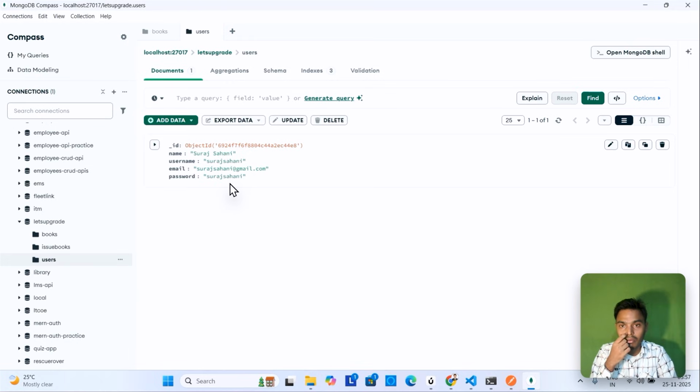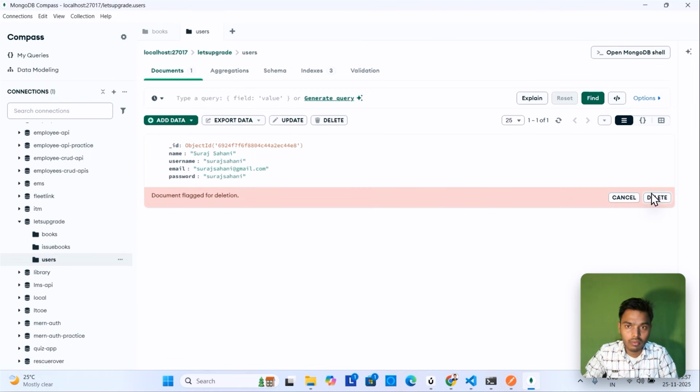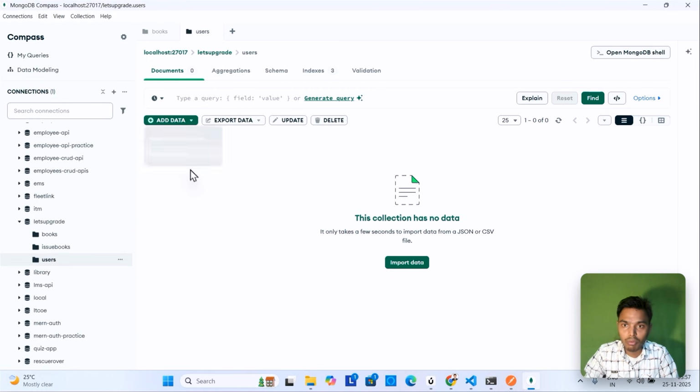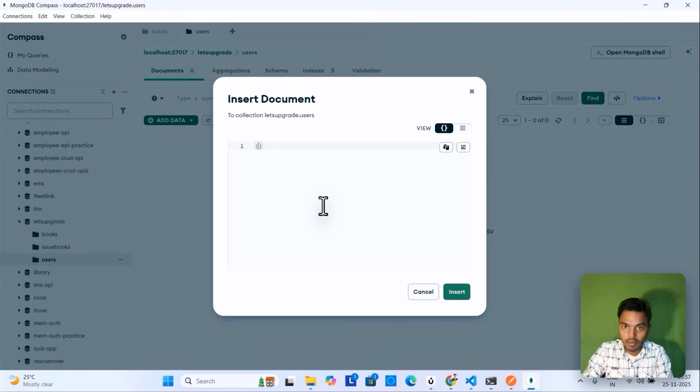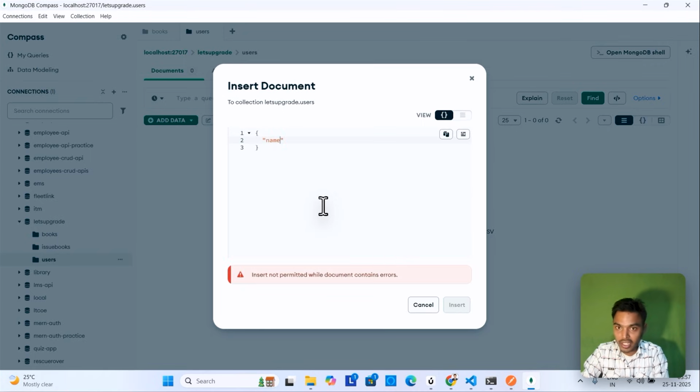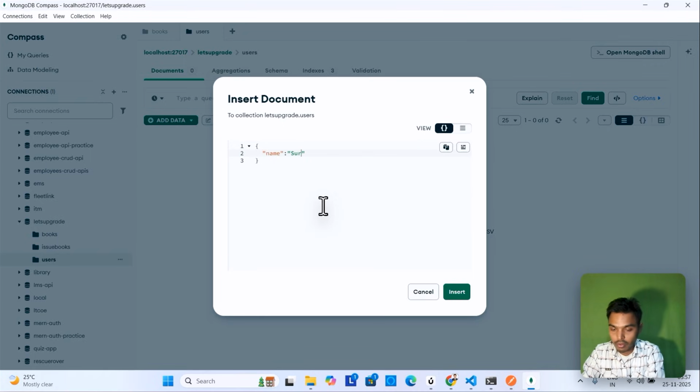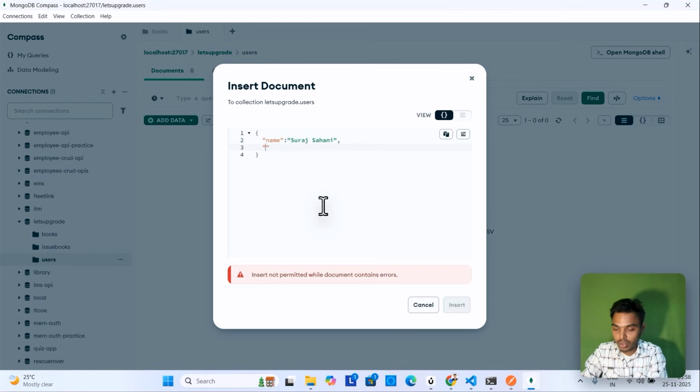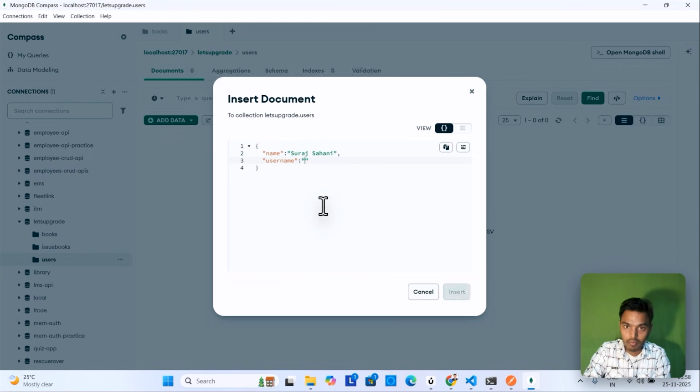We require one more field here, that is the role field. So we want to add one more field, so delete this document and insert one more time. Name Suraj Sani. Then username, the username will be small letters, surasani.